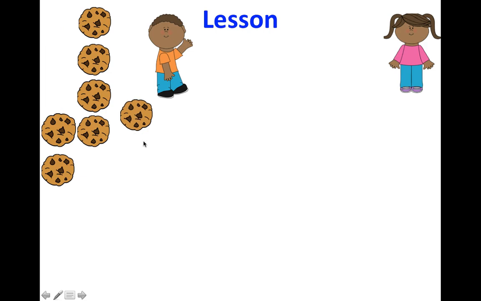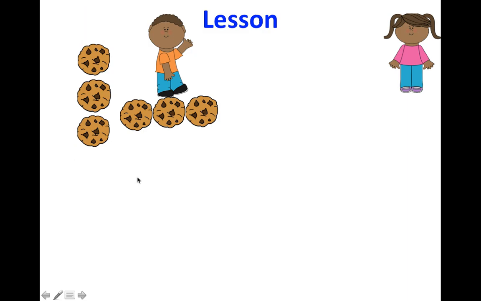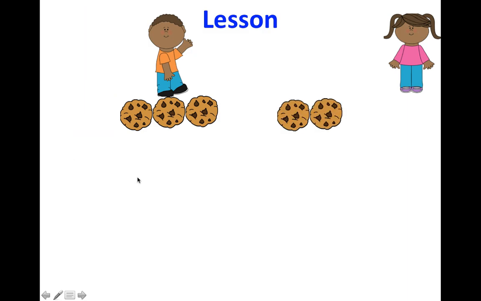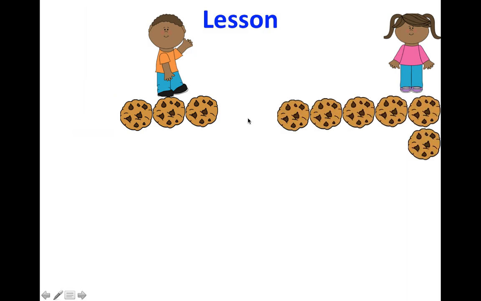Looks like he wants to give 3 cookies to the boy, right? And to the girl, we can see that he's giving the rest of the cookies. So it looks like I have a group of 5 and 1 on the next line, which means he gave the girl 6 cookies and he gave the boy 3 cookies. Now we have to represent these pictures with the number bond.